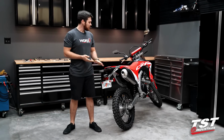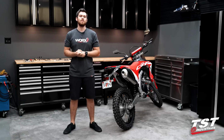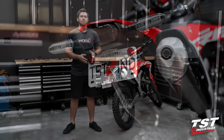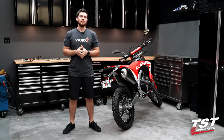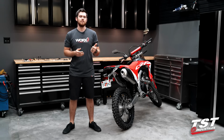As you can see beside me, I have a gorgeous, very stock 2019 CRF450L from Honda. Today we're going to be removing this OEM fender and replacing it with our Elite adjustable system. We'll touch on a couple of the other things that you see here and a couple of the other products, but this installation is very straightforward, very easy to do, so let's jump right into it.